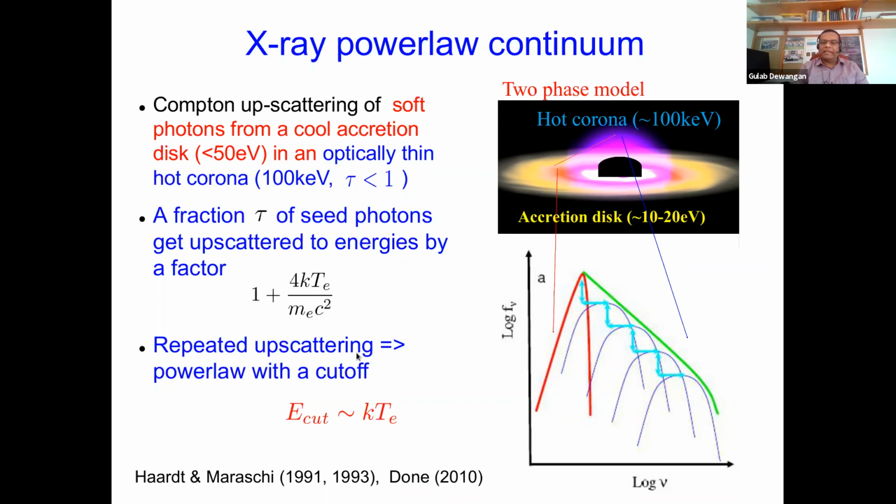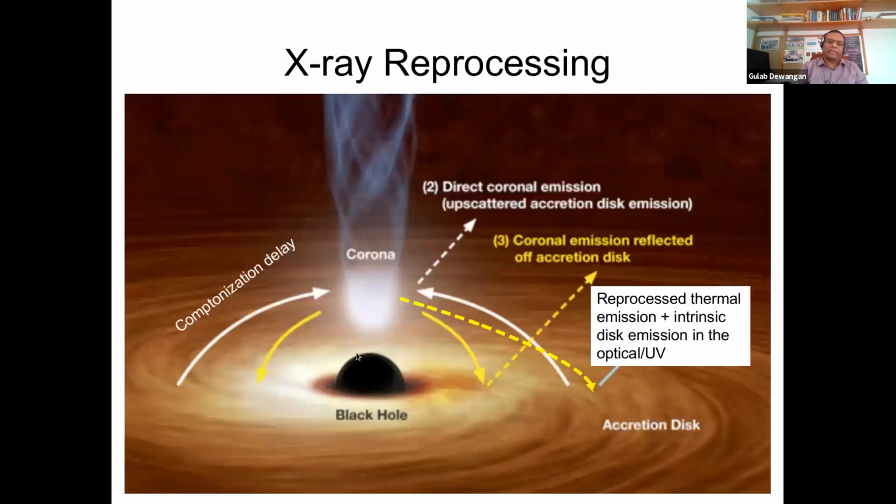So you may think that the accretion disk and the hot corona essentially make the central engine of AGN, but this is too simplistic. There are lots of complications, particularly due to the interplay between the accretion disk and the hot corona. I already mentioned that the optical UV photons from the accretion disk get Compton scattered. And therefore, there is a Comptonization delay, which will essentially be the light travel time and actual delay due to multiple scattering here. So that is one kind of interplay.